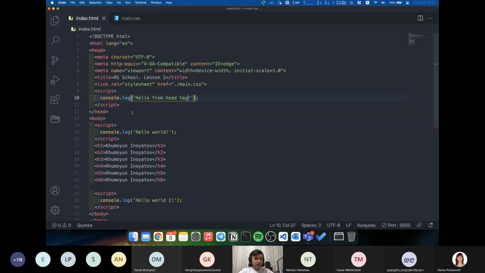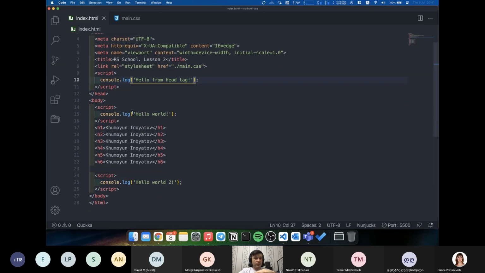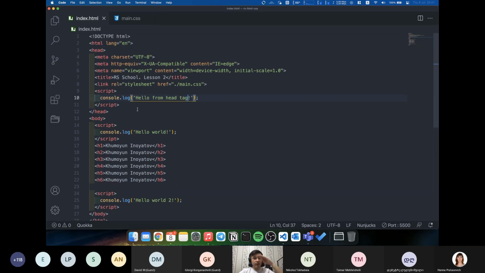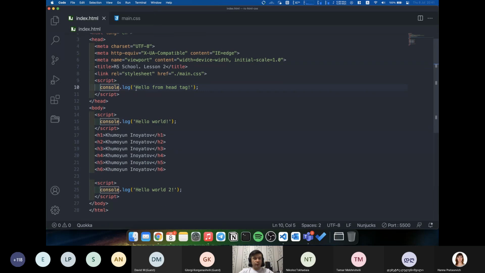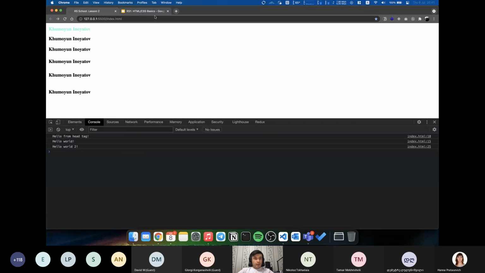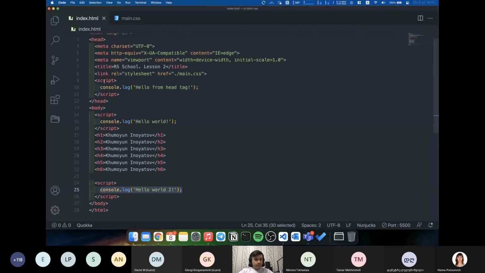As you see, they appear in the order that we wrote, because our web browser uses a top-down approach and starts reading the information from the top lines till the bottom line, and it will execute. It will show the information described on the top firstly, and on the bottom at the end of our console. So it was using JavaScript in the HTML document.